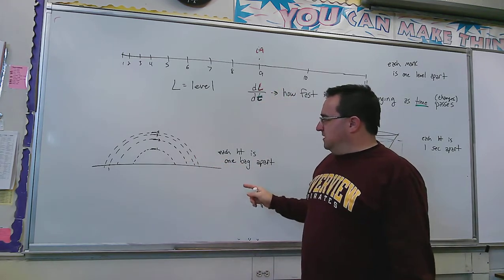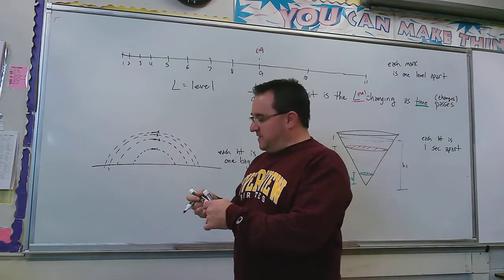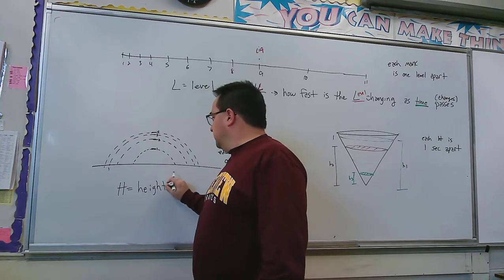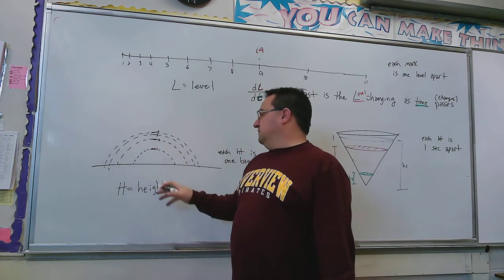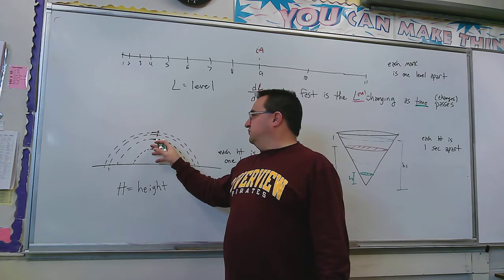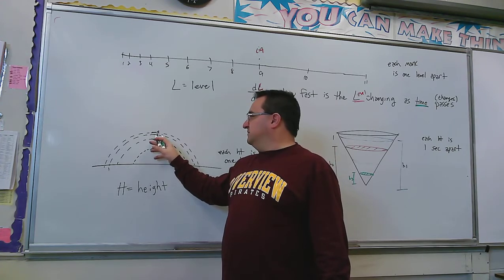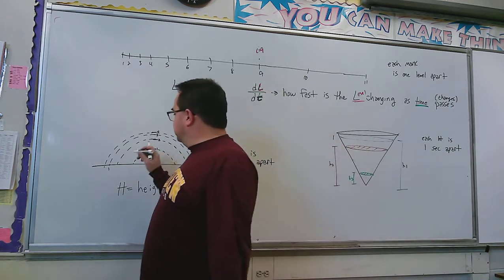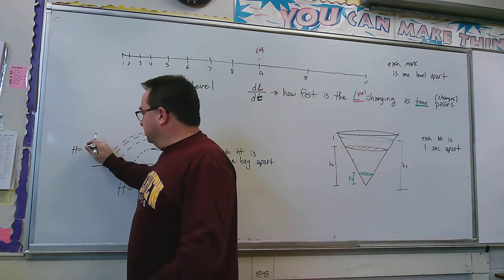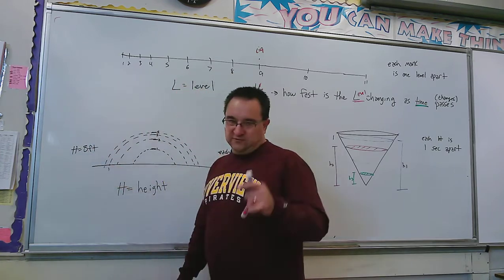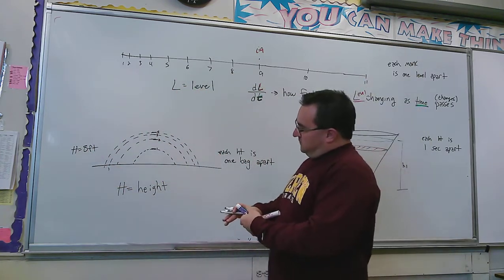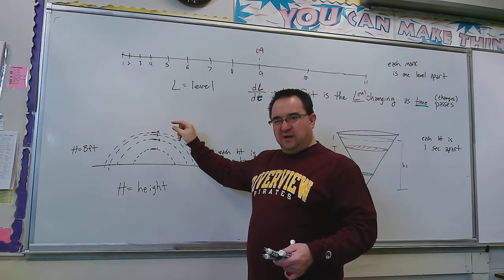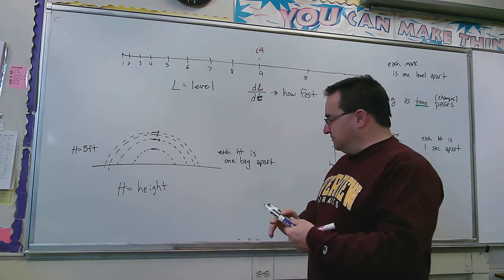Let's look at this one. So I might say for my main variable, h equals height, right? So this would be height equals 3 feet. Height 2 would be like 5 feet. Height 3 would be 6 feet. Height 4 would be 7.5 feet. And I could say like height equals 8 feet or whatever, right? That's what it is. But see how with each bag, the height is growing slower? How do I articulate that thought mathematically?